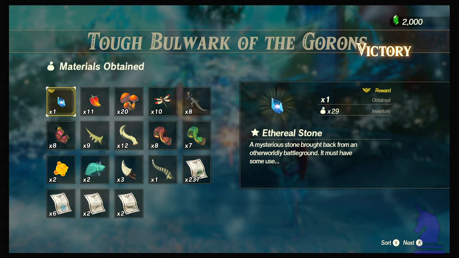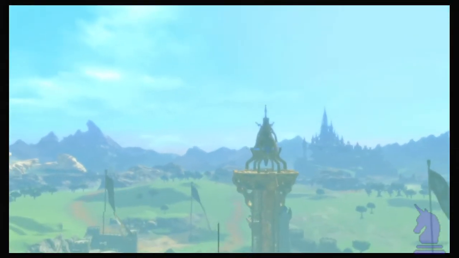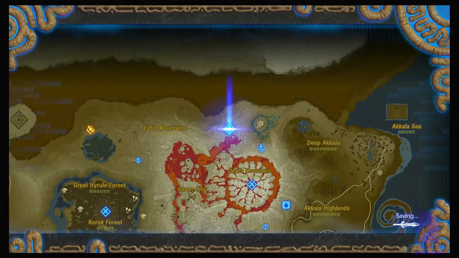We got an ethereal stone. That's pretty awesome. Not sure what that's for. And we unlocked the Flamebreaker boots. So Link now has a new costume. Kind of in a very tired state, I would say, right now. I didn't do a whole lot today, but I did get some stuff done that I was happy to have.